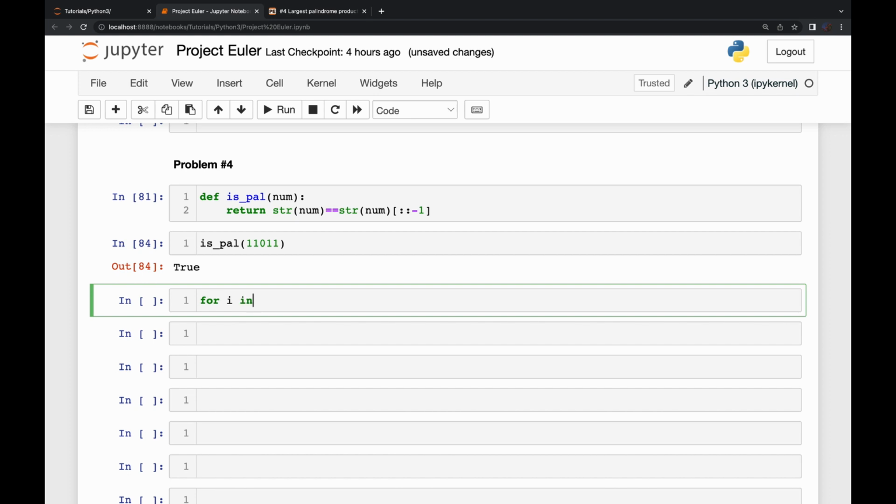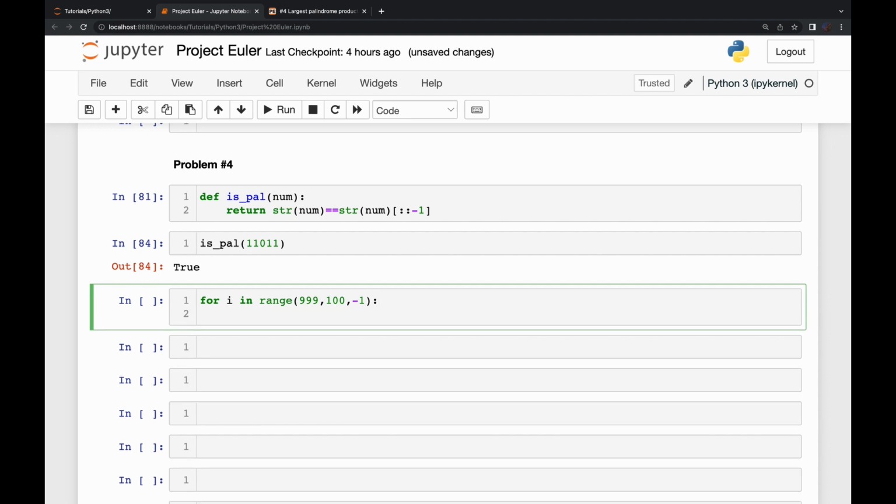Now what we want to do is run the loop: for i in range 999 till 100 minus 1, and for j in range 999 till 100 minus 1.